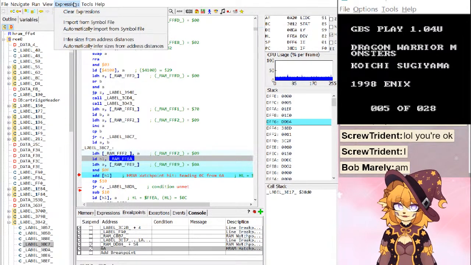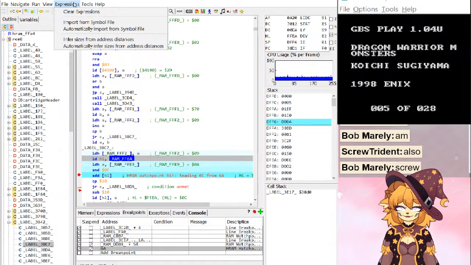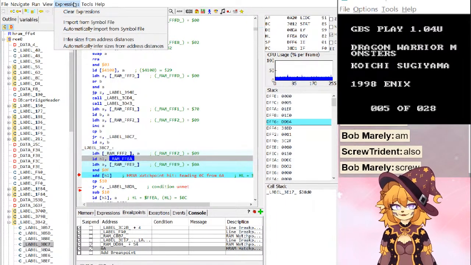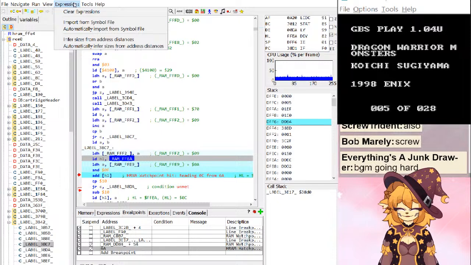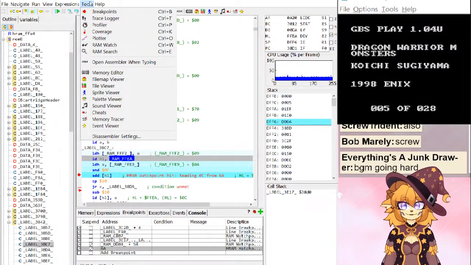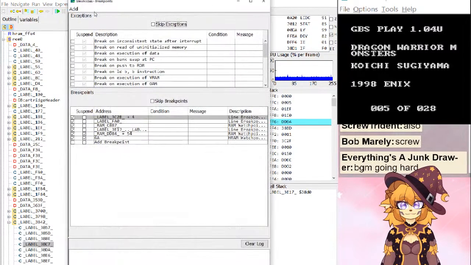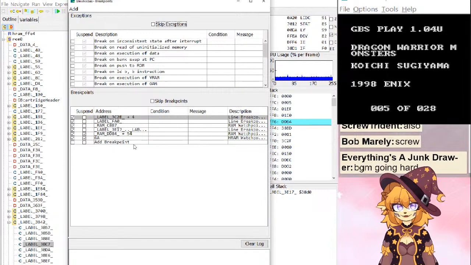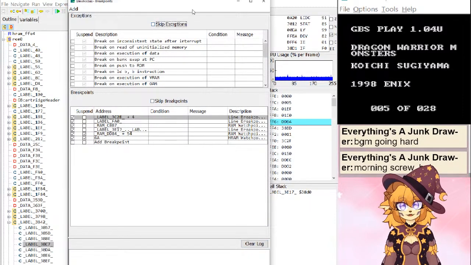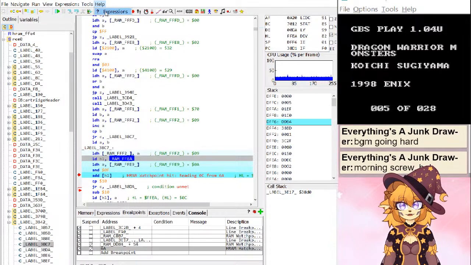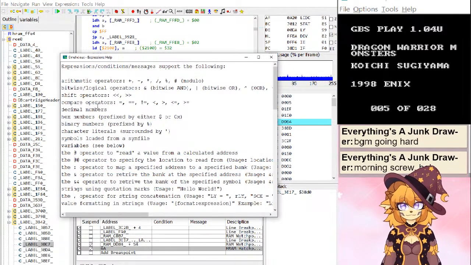Yeah, okay. The GM going. Yeah, I like that one. Oh, here we go. Breakpoints. Okay. No, show me the help file. Oh, you didn't. Okay. Expressions. Here we go.